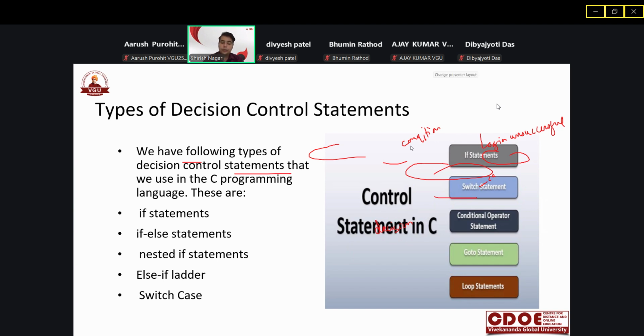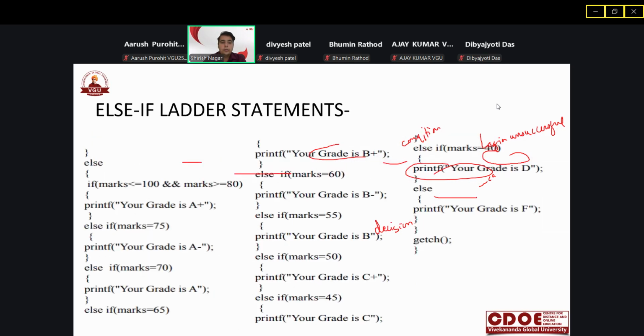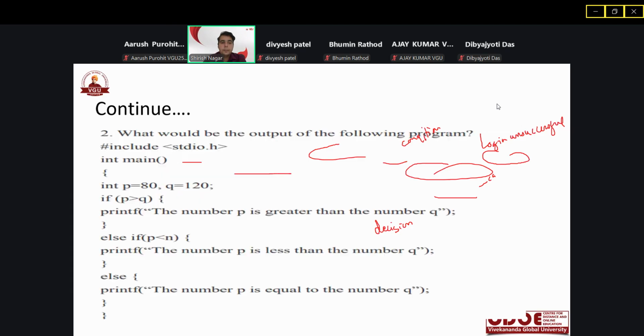We will continue decision control statements in the next lecture. Okay, till now, if you have any doubt or any query, you can ask. Please feel free to ask any query or doubt. We will discuss all this topic.